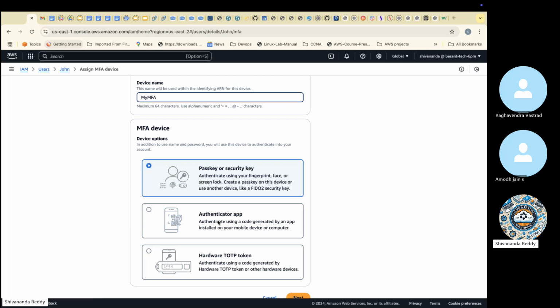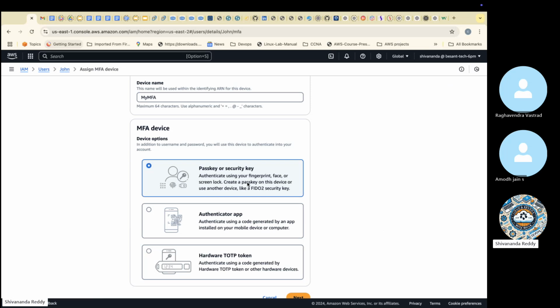With a passkey or security key, in addition to username and password, you use this device to authenticate your account. It asks for username and password while logging in, and it also asks for the token. You need to enter both, and only then can you log into the account.